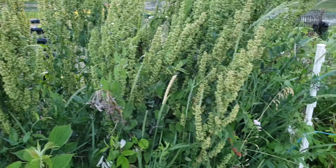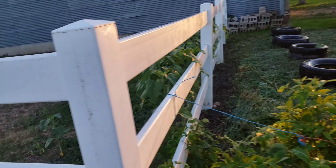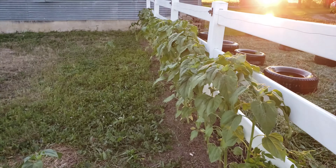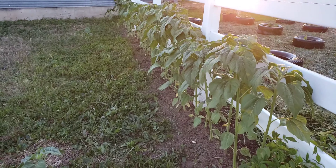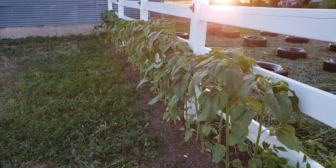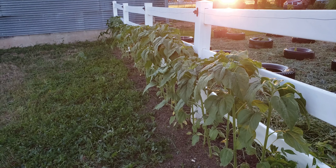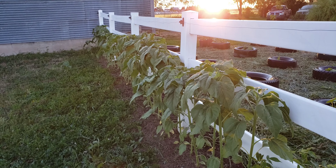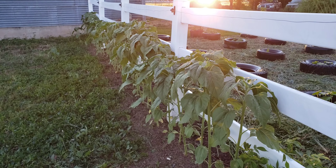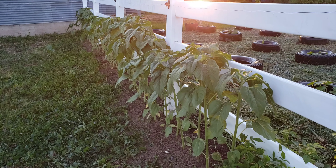I finally identified this plant that I've got growing here and it's curly dock. I was going to take it out anyway. Curly dock is edible, however it's high in oxalates. If you want to eat it, the leaves are edible — best to get young leaves and cook them to help reduce the oxalic acid. Some people are very sensitive to that. It's basically a chemical that all plants produce to try to keep you from eating them, just stronger in some plants than others.